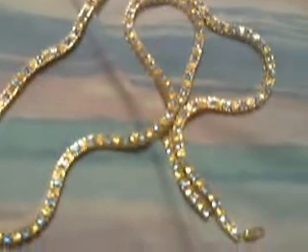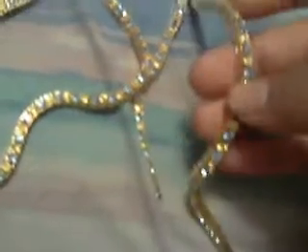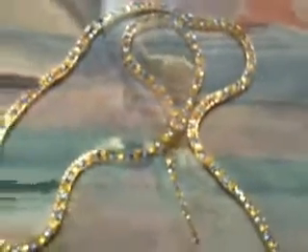This chain goes really well with the Jesus piece. They have the Jesus piece with blue eyes — they just go together. You can basically get the same look, but you can replace that chain. This chain is very good; I don't have it yet, but I'll make a review on it when I get it.